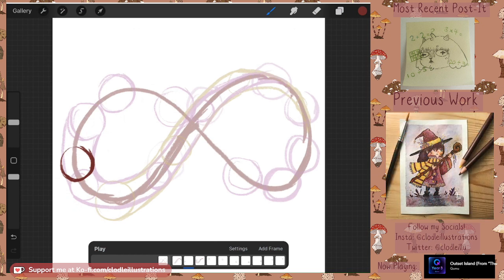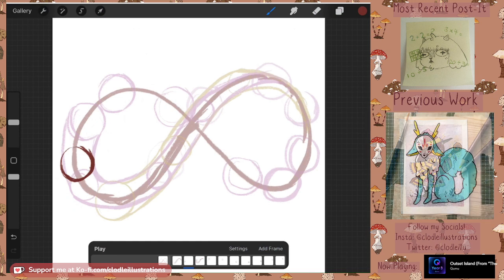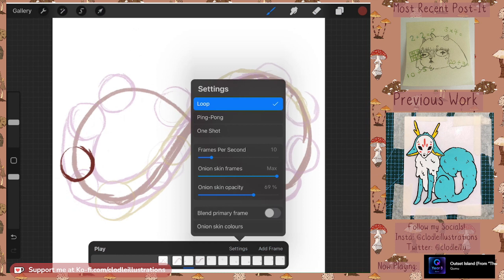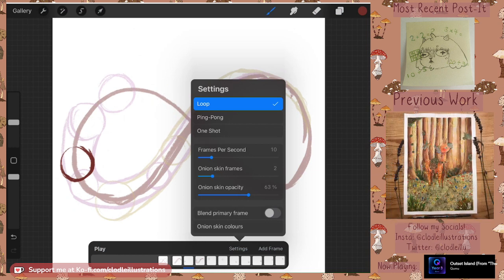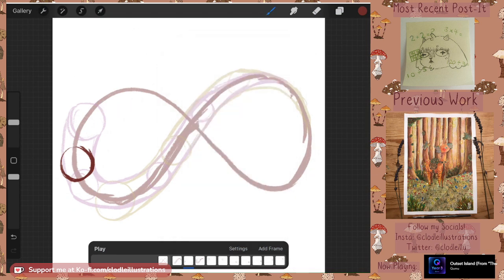I'm gonna have to sort out this onion skin as well, because I have no idea what the hell is happening. Okay. Onion skin. I want to see 2, I guess? Or maybe just the 1 for now. Yeah.